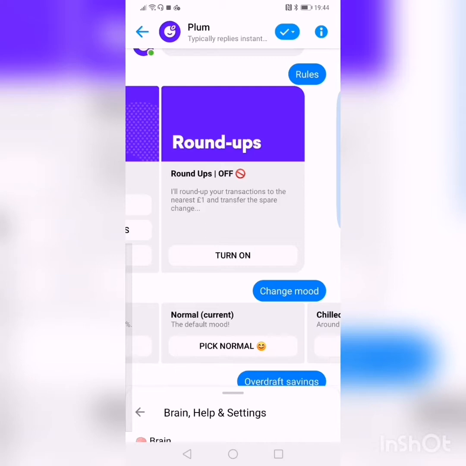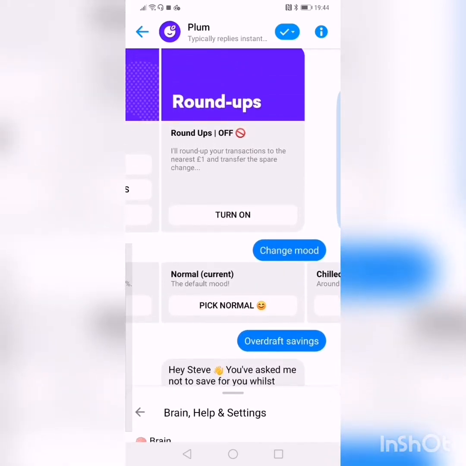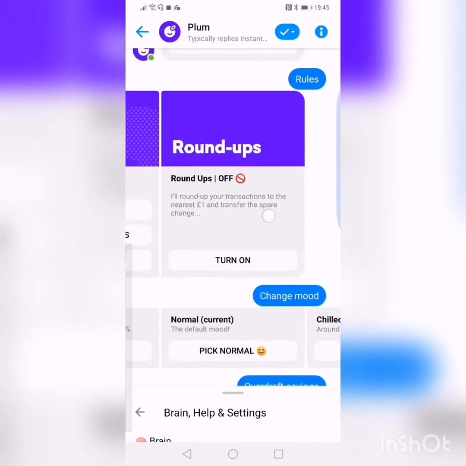You buy something, say 1.55, it would round that up to 2, so it would save 45 pence for you, and so on. That's quite a handy feature, and actually works really quite well, because you don't notice those roundups and you don't notice those savings accumulating.